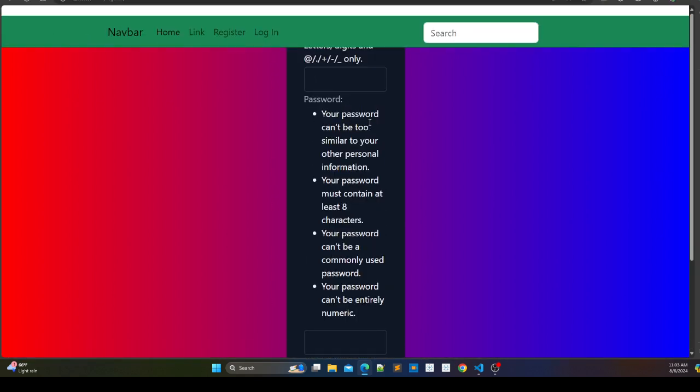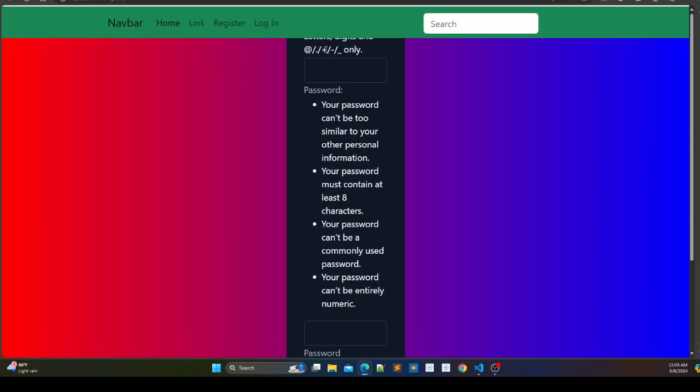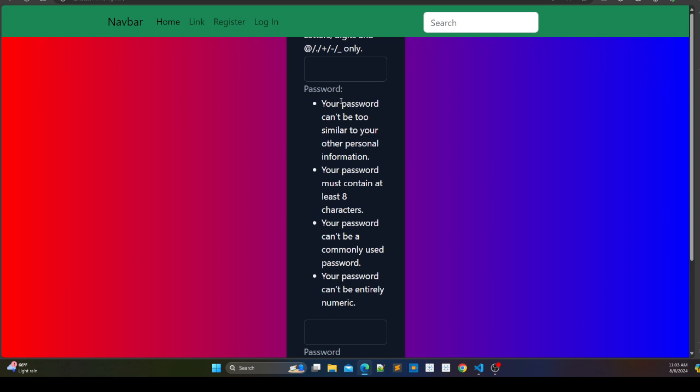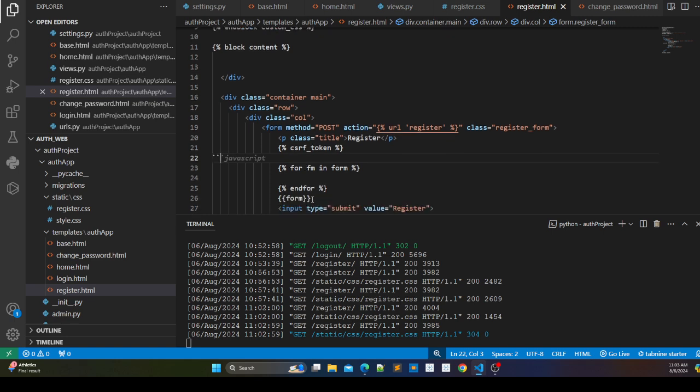So it is showing, but it is going much more up. Okay, so for that what you need to do is, let me remove this one also. Okay, so you will show this error only when that error occurred in that form. So for that what you need to do is go to the CSRF token, below that you need to start the for loop. Okay, so for, and inside this, I'll just remove this one.